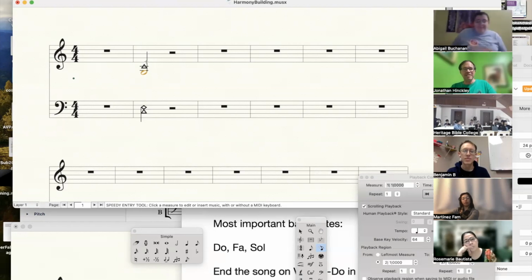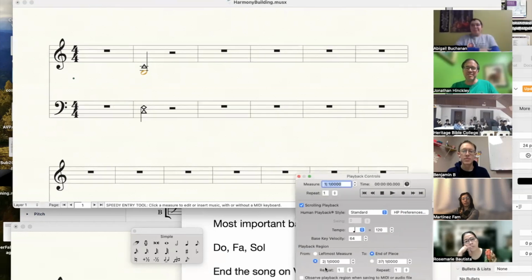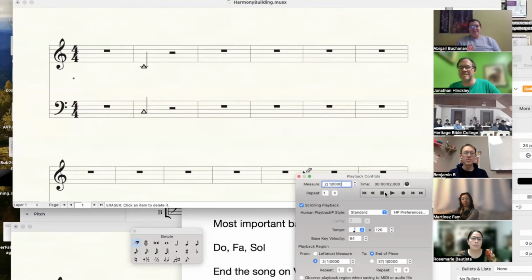So right now we just fit these together, and let's just play it real quick just for the fun of it. We made a major chord. You know, let's go backwards and listen to it without that. Will it let me undo? No. All right. So let's go backward and listen to it like this. What are we going to get? What are we going to hear when we play this? Unison.